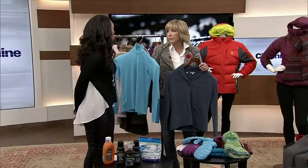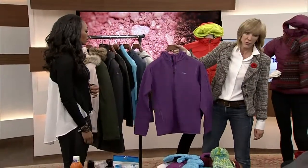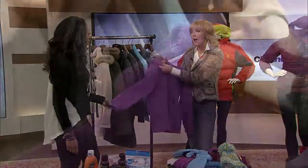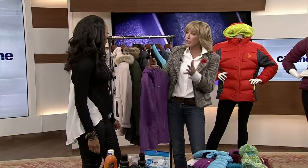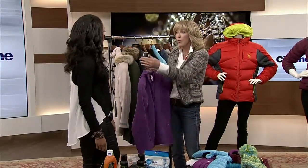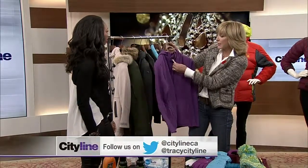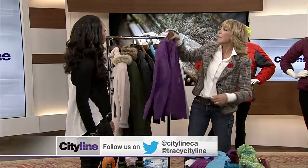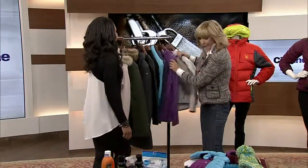I'm not telling everyone to put their cashmere sweaters in the washing machine — it also depends on your washing machine, as they all work a little differently. If you want to try it, test with something you don't really care about first. For things like fleece that can go in the machine, wash them inside out so you don't have to worry about lint catching into the fabric. I tend to hang items up to dry first and then finish them in the dryer — it lightens and fluffs them up nicely.